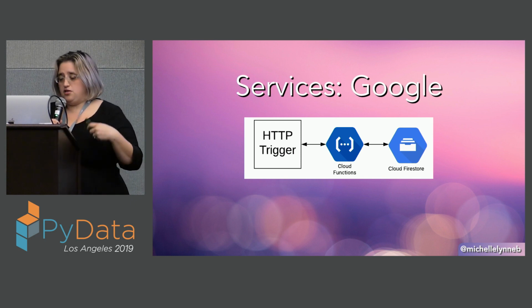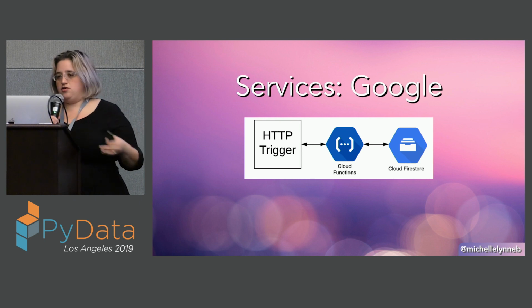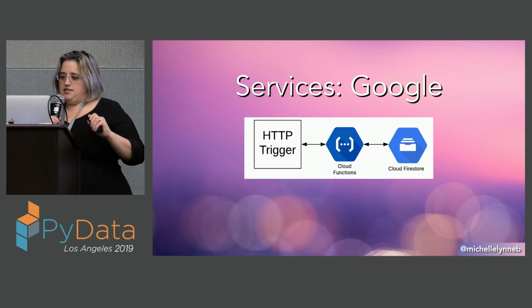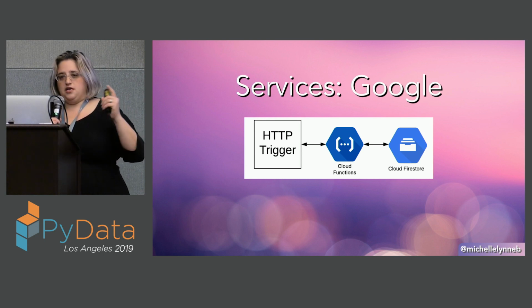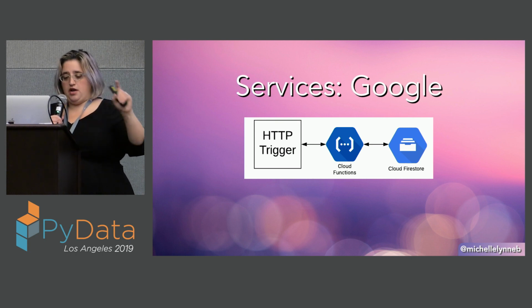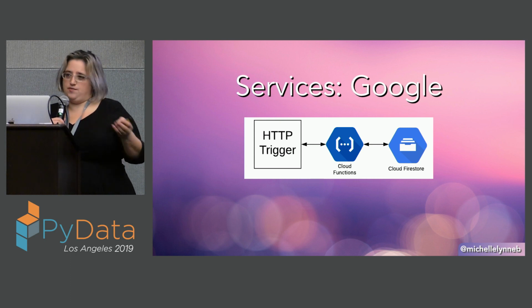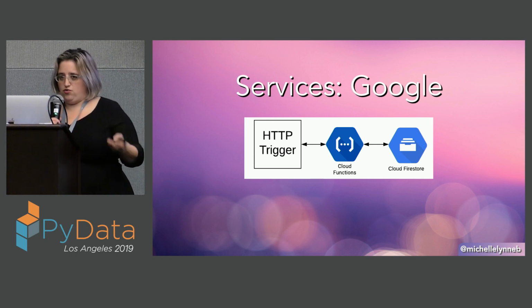What I liked about Google is that it uses Flask. So if you already know Python, you're already using Flask. It's great. You can just upload your function as is. The testing was really easy because of that. The routing is tied to the programming language you use, unlike Azure or AWS, where the routing is kind of separate. But in practice, that really didn't make a difference. It was actually just kind of nice because I knew how Flask worked already.